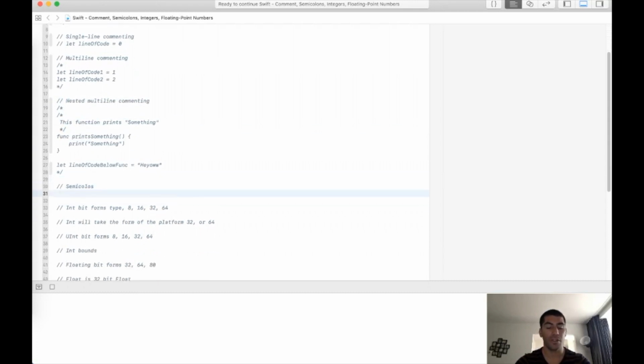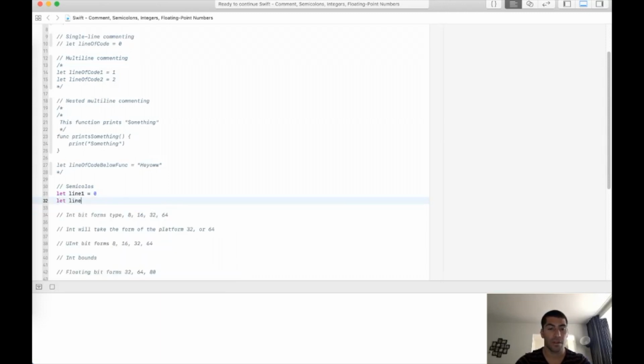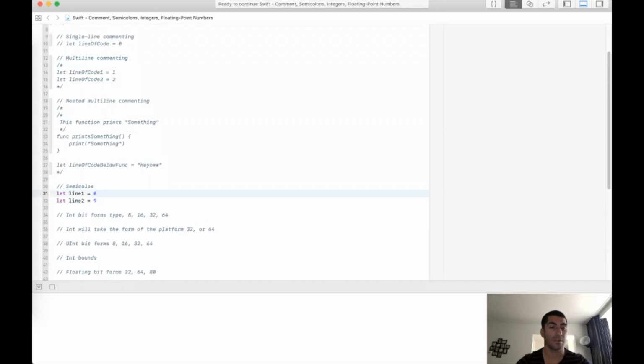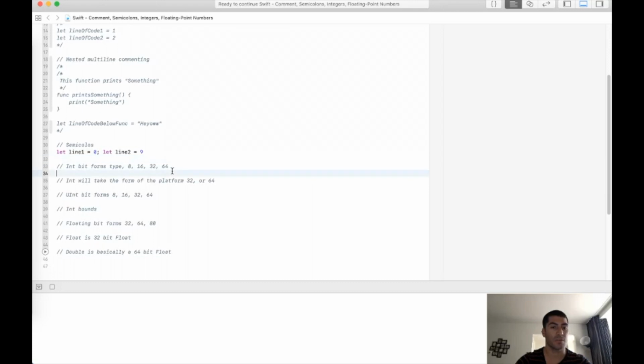In Swift, generally, we don't really use semicolons. So let's say you have a line of code and you want to write another line of code. You just write it like this, right? You don't need semicolons behind each line of code in Swift, but semicolons do exist in Swift. So let's say you have this written; this won't compile, but a way to make it compile is to add a semicolon, and it will tell the compiler, okay, this is where that line of code stops, and this is the next code that you should continue looking at. So semicolons do exist, but generally we don't really use them in Swift. We just write it like this, without any semicolon. But I just wanted to show that it does exist in Swift.